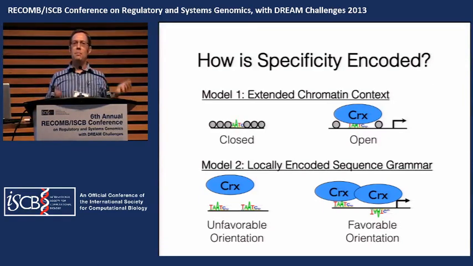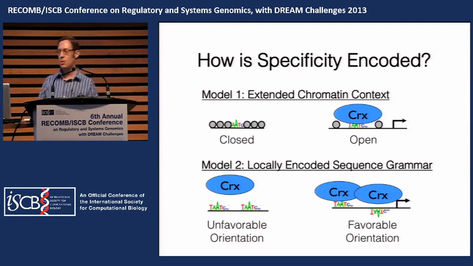These two models make different predictions. The first model says that if you take these unbound motifs and remove them from their genomic context and assay their function, then you shouldn't see a difference between these bound and unbound motifs. That function is largely due to the chromatin context. On the other hand, model 2 says that even if you remove these motif occurrences from their position in the genome, you'll still see a difference in function.